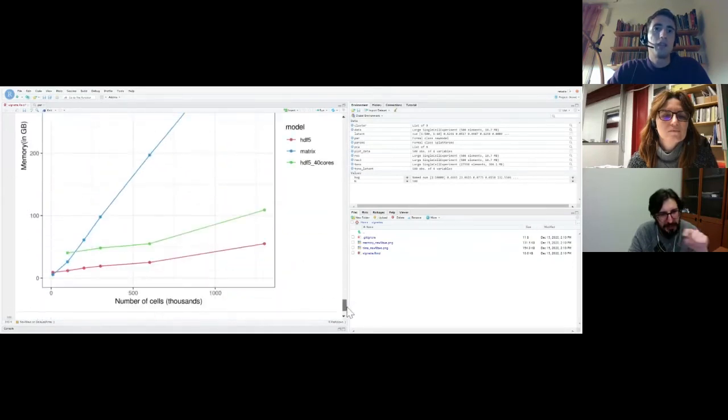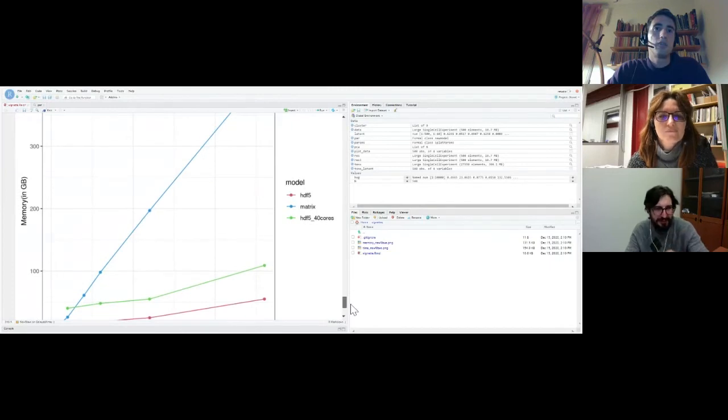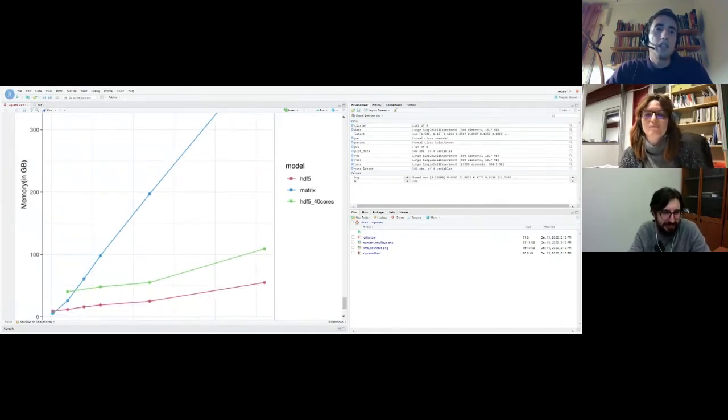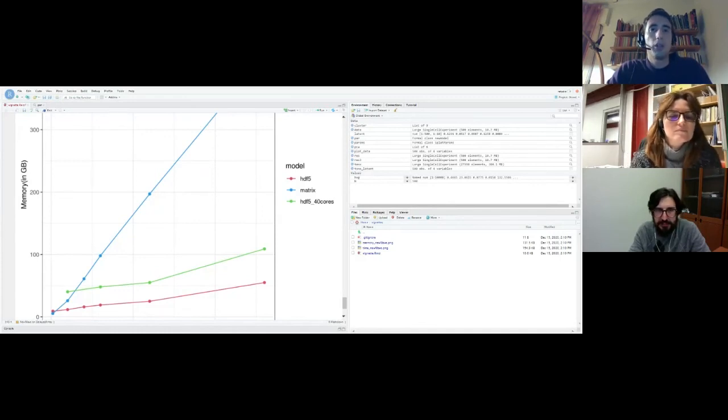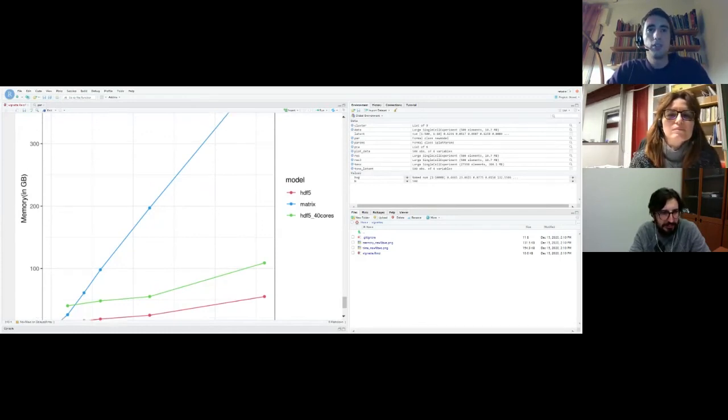Okay. So yeah, this is good. We can see that we start from 10,000 cells to 1.3 million cells, always with 1,000 genes.